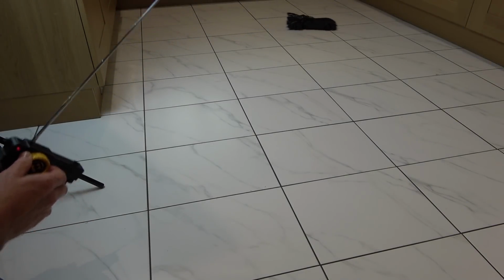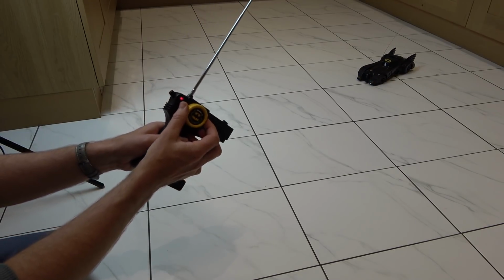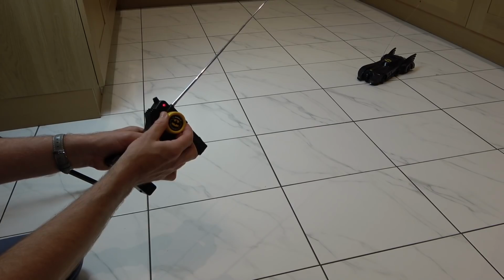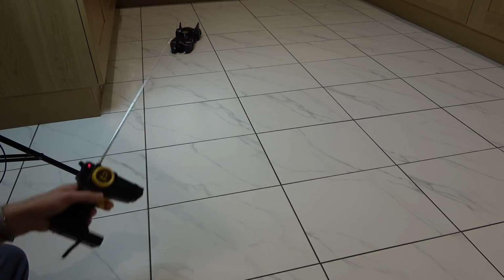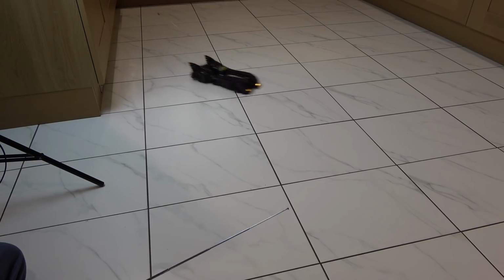Yeah, it's not proportional. So, although we have two speeds going forward, when it comes to the steering, I can't steer in small amounts. Even if you do it a tiny bit, it just goes all the way. There. Yeah. You can hear it struggling when it's going around the corners to keep grip. Yeah, it definitely turns right better than it turns left. But I'll tell you what looks really nice, those back lights. They look nice.